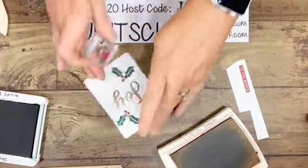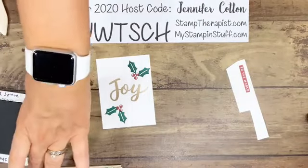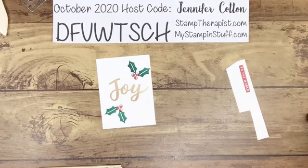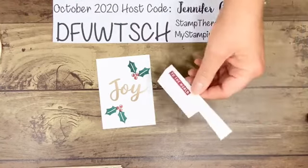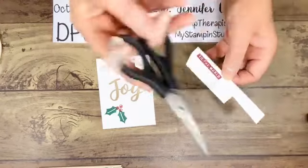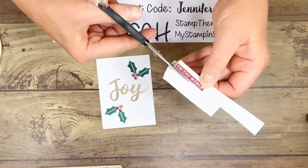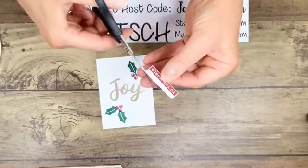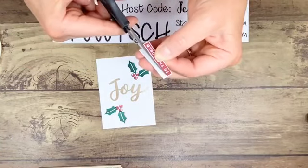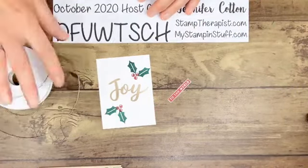So there you go. Simple, easy to stamp. That's why that's a good Stamp-A-Stack card, by the way. Because a stack means a bunch of cards. What else do we need? We're going to cut out Joy, or To the World. I always want to say it as the full statement. Cut that out like before. Quick and easy. And then we're going to add some wonderful gems and a bow with our gold twine.